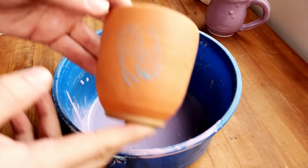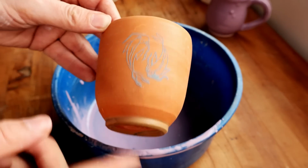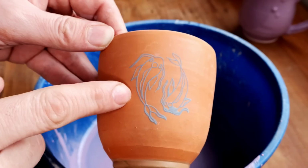I don't think I really talked about it, but the reason I'm choosing this one specifically for the redstone clay body is because number 1, there's a crack inside of it, and number 2, there's a design on the front. So I want to see if I can see this design through the glaze, just in case. You always got to test it.